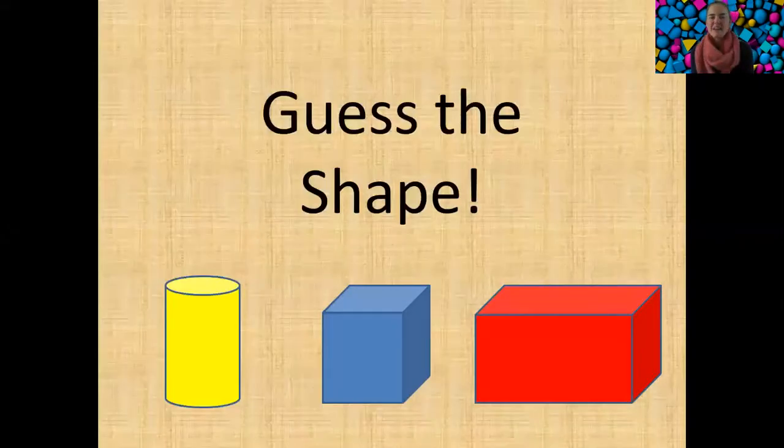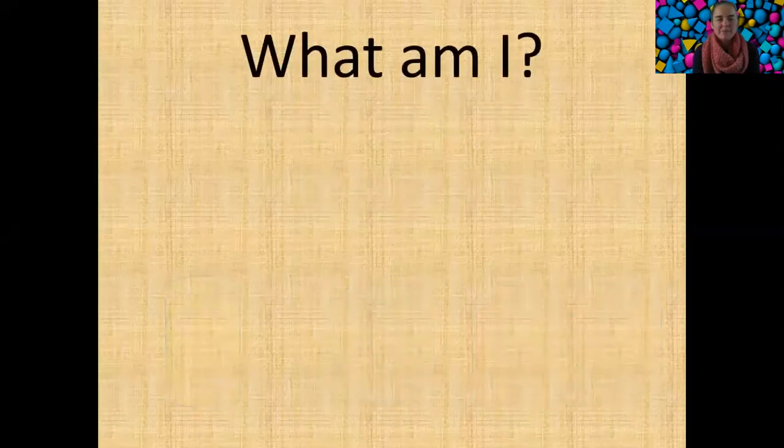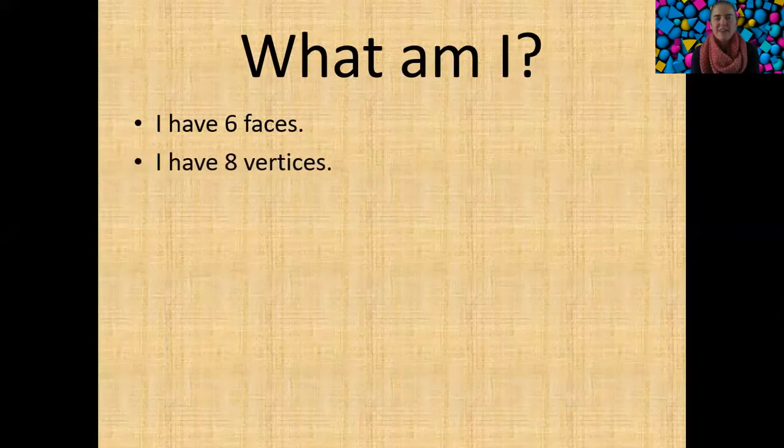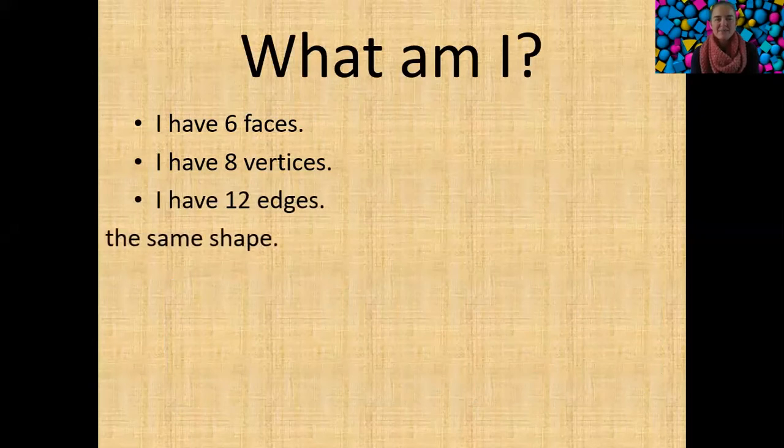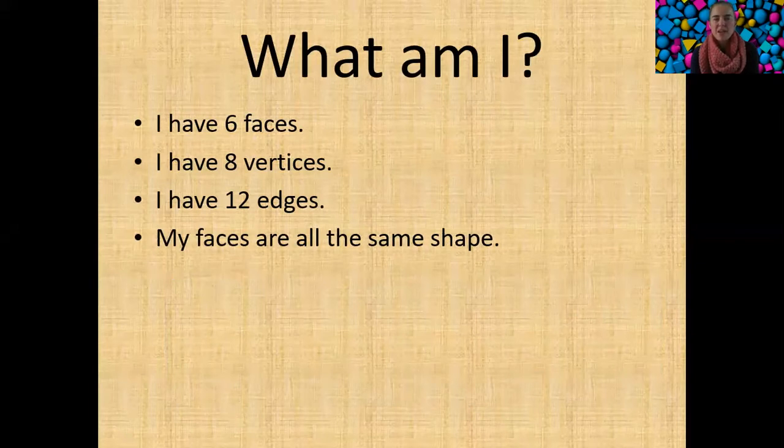So guess the shape. I'm going to give you a series of clues, and hopefully from those clues you'll be able to guess the shape. It's a little bit like our riddles that we were writing last half term for our polar animals. So what am I? I have 6 faces. I have 8 vertices. I have 12 edges. All my faces are the same shape. What shape do you think this is? Call it out to the screen. Well done if you said a cube.